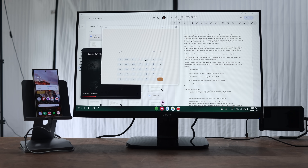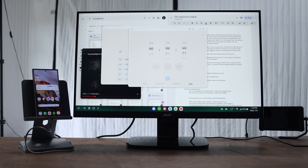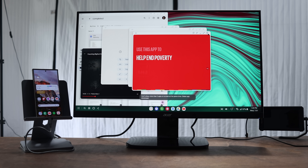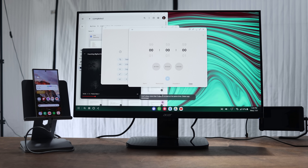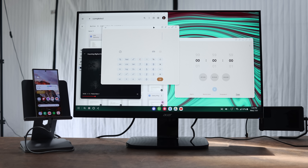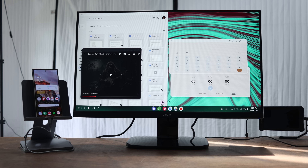There is a limit on how many apps you can have visible at the same time. If I try to open a sixth window, the previous one gets minimized — you can only show five at a time on screen. Still, five windows at once is pretty substantial; I'm never multitasking with that many open at once. Additionally, you can have multiple instances of one app open, like two different Google Docs simultaneously.